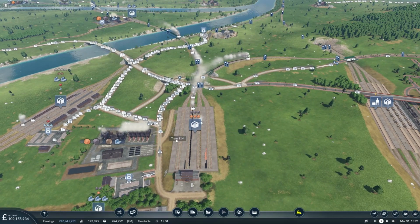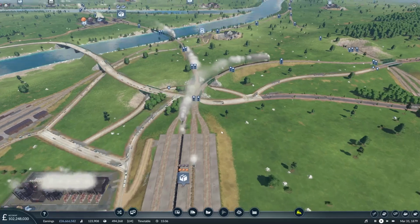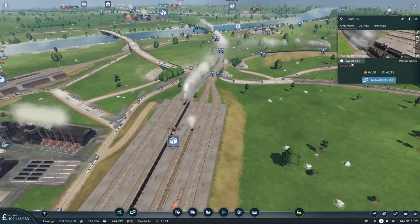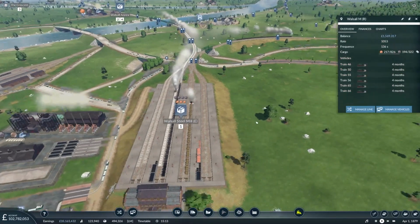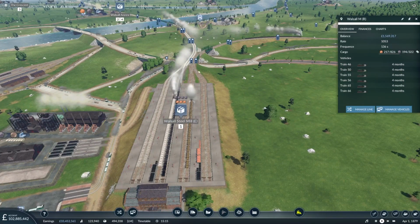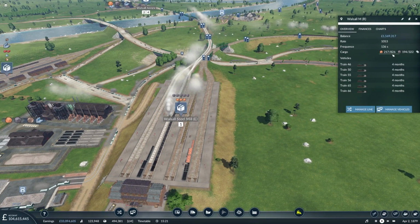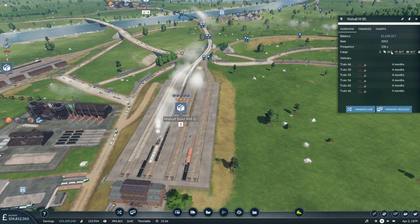And this station here has grown larger. The reason I did that mainly was for platform space. And the reason I did that was because we've got new lines here now. So we used to have a coal line and an iron ore line, for both directions. Now we just have one line, which is the mineral line. It has a capacity of an extortionate amount. I can't be bothered to do the maths there, but it can carry a lot.